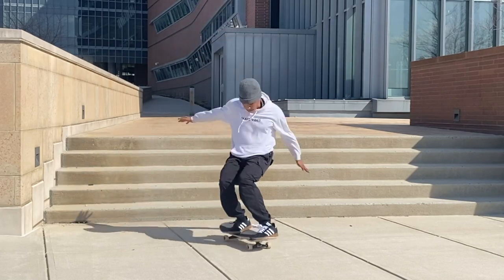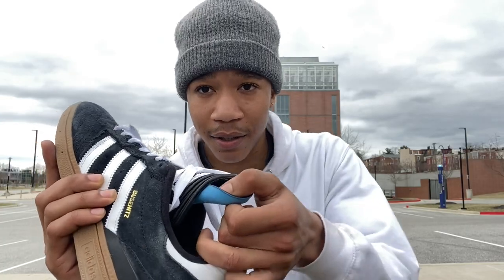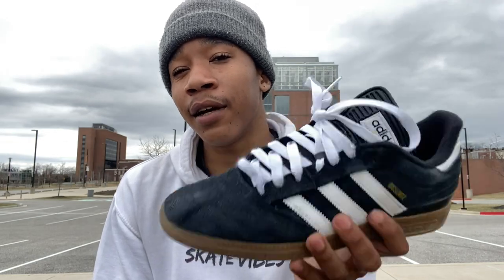And when I was skating the stairs, they did do pretty well off drops, even though the insoles are this thin. I usually like the Vans Ultra Crisp insoles just because they feel like super thick and bouncy, but I feel like these insoles for these type of shoes feel really good and they might just do the job over time.